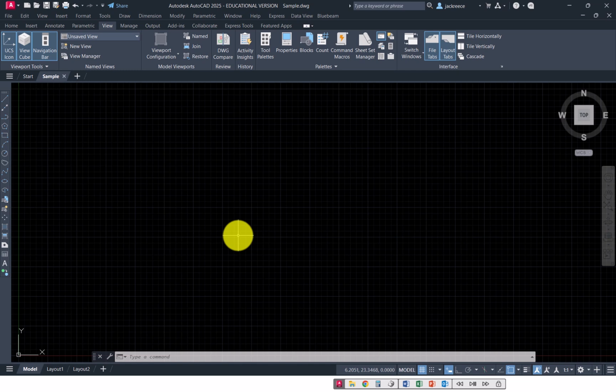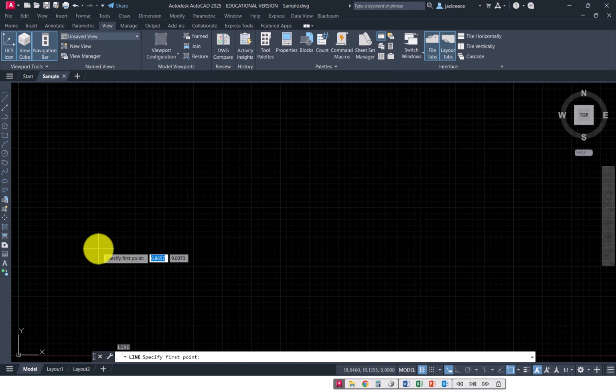Okay, so I'm going to type a command. I'm going to start typing line. So L, and you can see because I've got dynamic input turned on, it's pulling up the different commands. Well, the shortcut for line is just the letter L, and you press enter. Or you could select it on the pull downs there. Now, you look at the command line, and it's asking you what it wants. It's telling you, okay, specify the first point.